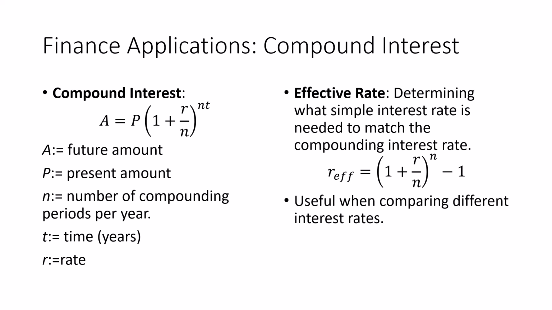So if you're borrowing money, if you're taking a student loan, for example, then you would want the effective rate that was the lowest, because that would imply that you would be paying the least amount of interest on the amount you're borrowing. Remember, the amount you borrow is going to be the same regardless of which institution you borrow from. It's the interest that could be different, and this formula levels that playing field, telling you what the interest rate would be if it were a simple interest rate. And then this will help you decide which one would be, quote unquote, the best loan for you.